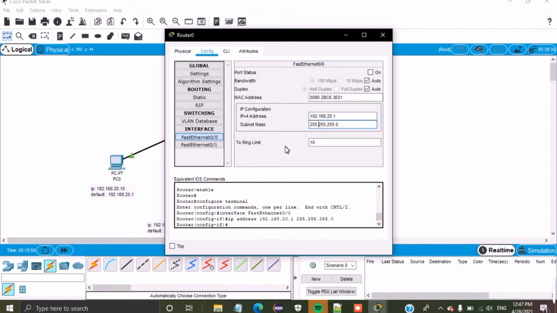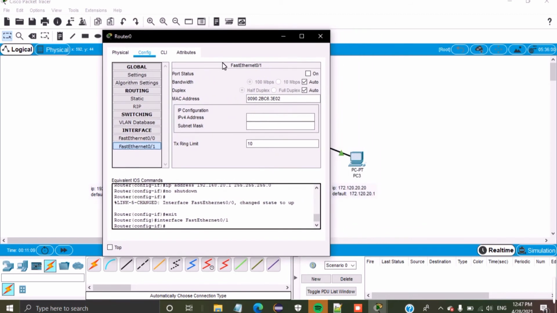It automatically sets the subnet mask, and I turn the port on. In the same way, for FastEthernet 0/1, I set the default gateway as 172.120.20.1, which is the default gateway of PC2 and PC3, and it automatically sets the subnet mask. I turn it on.